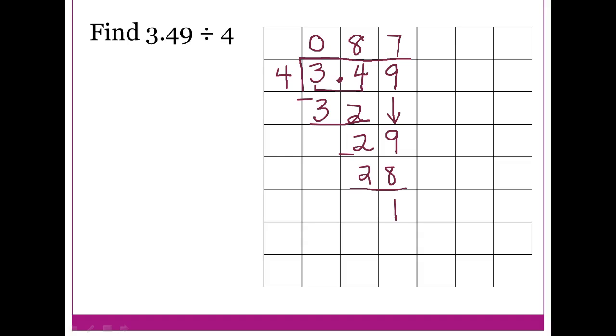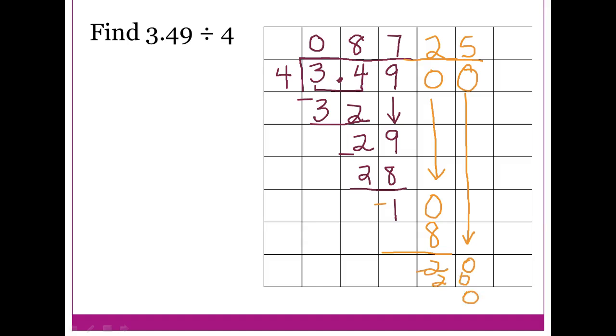In order to continue with the problem, I will need to annex some zeros. I'll annex a 0 next to the 9. Then I will bring the 0 down, and I'll continue with the division. 4 goes into 10 2 times. 2 times 4 is 8, so I will subtract the 8, and I have a remainder of 2. Well, darn, I'm not done yet, so I need to add yet another 0, and I bring that 0 down. I can see that 4 goes into 20 5 times. 5 times 4 is 20. I subtract, and I now have a remainder of 0, so I know that I'm done.